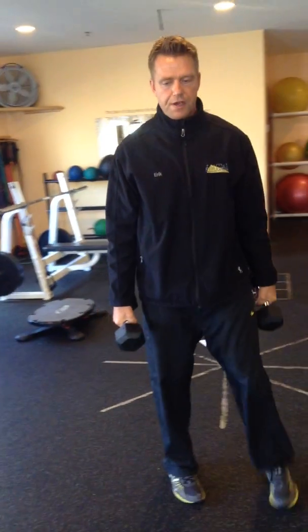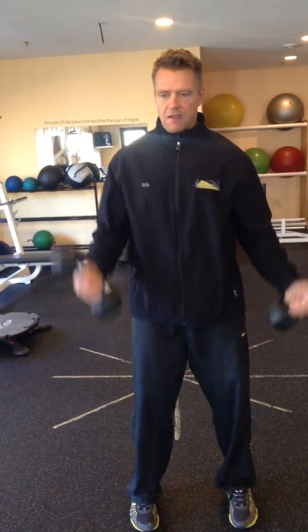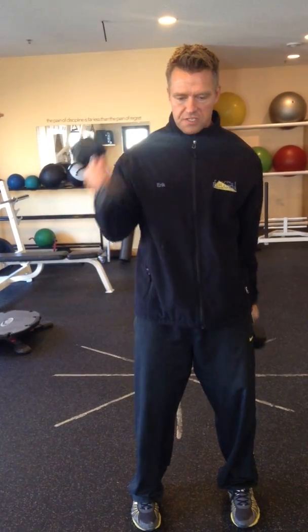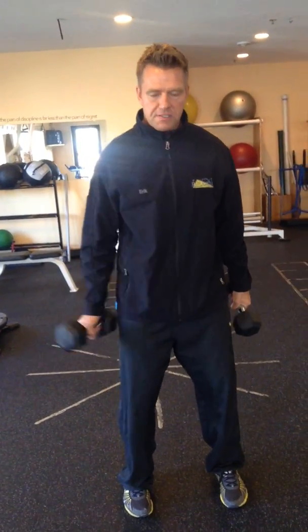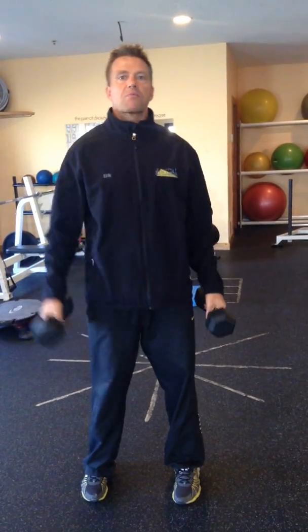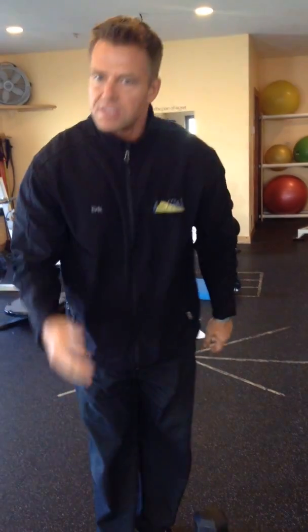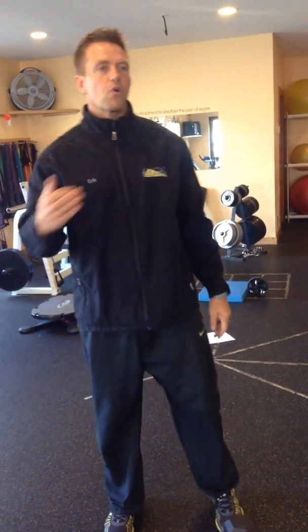And then I'm going to finish with our bicep curls. I'm going to do these fast, so you might need to lighten the weight a little bit. For dumbbell rows, maybe 12 to 15 pounds. Bicep curls, about 8 to 10, because we're going to do a little higher reps. Notice how my core stays tight. I'm not shaking around. I'm nice and tight, and I'm explosive. Kind of get that lactic acid burn going. That's your pull circuit. Just like the other circuits, 3 times in a row, rest a minute.